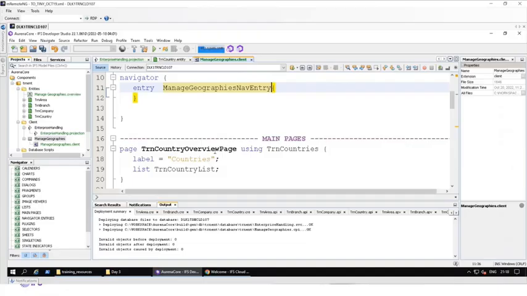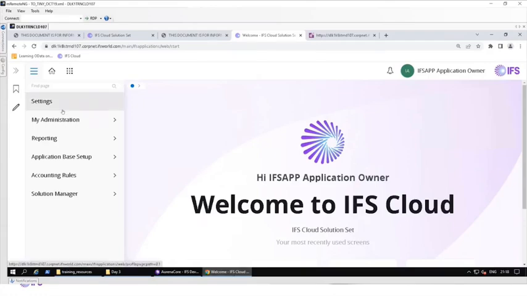So I mentioned that this will be a top entry, right? You can see here that we have a way that we have listed these top level entries. You can see settings, my administrations. After that, we have the reporting. After that, we have the application based setup. Like that, we have a kind of order.